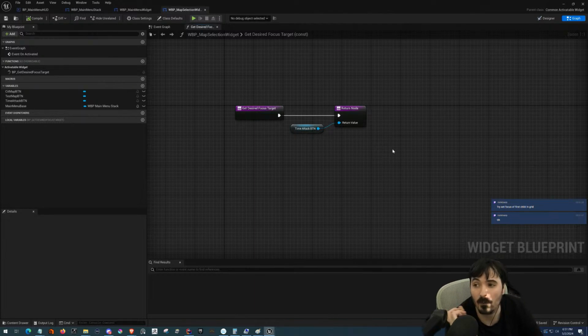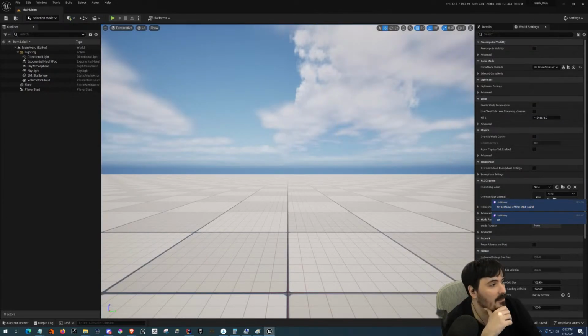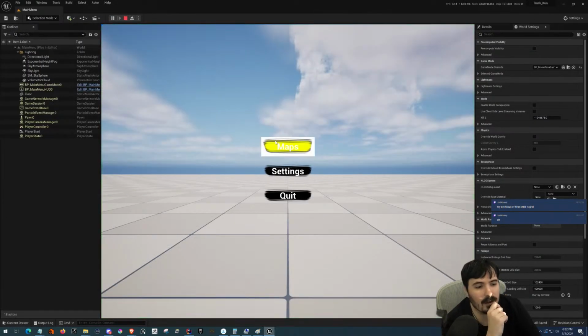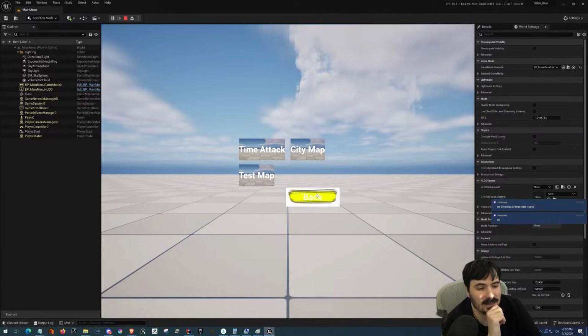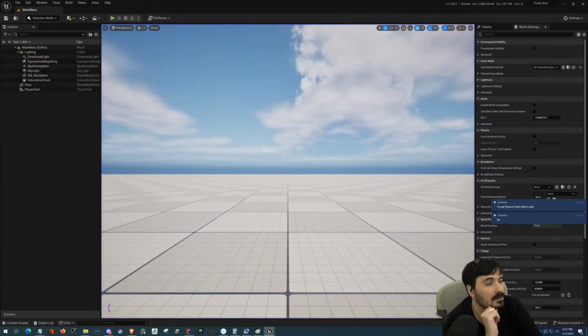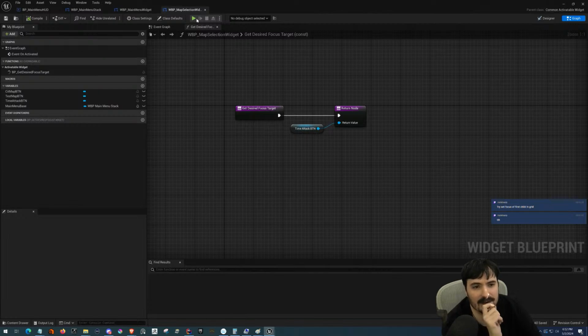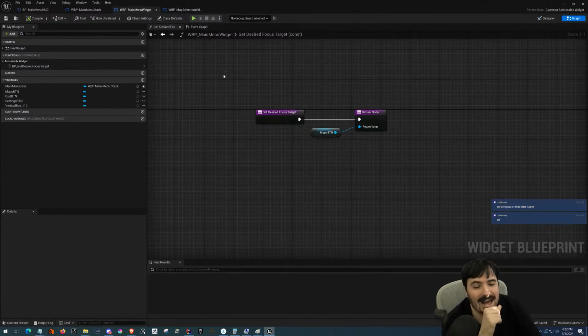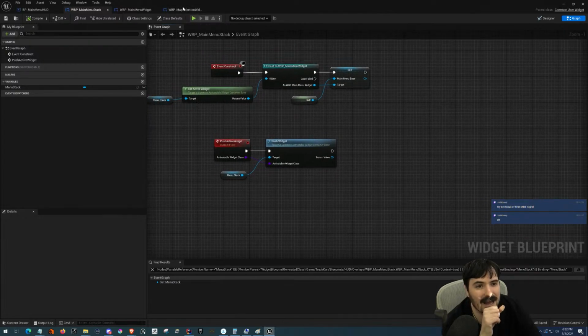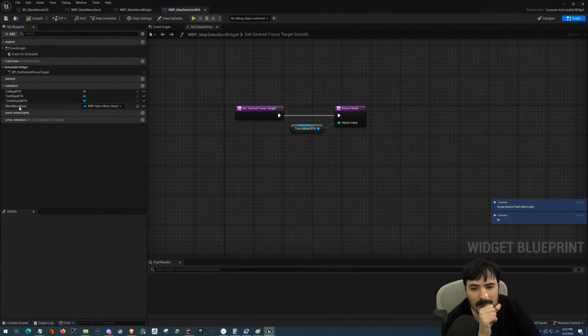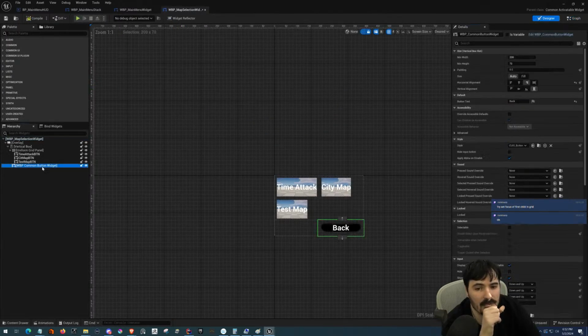I did figure out what was going wrong with the main menu yesterday, and why we were having problems with it. So that's kind of nice. The back's not working anymore though. So that's kind of fun. Actually, wait, did I? Yeah, I haven't actually done that yet. I removed the, this needs to be a variable.